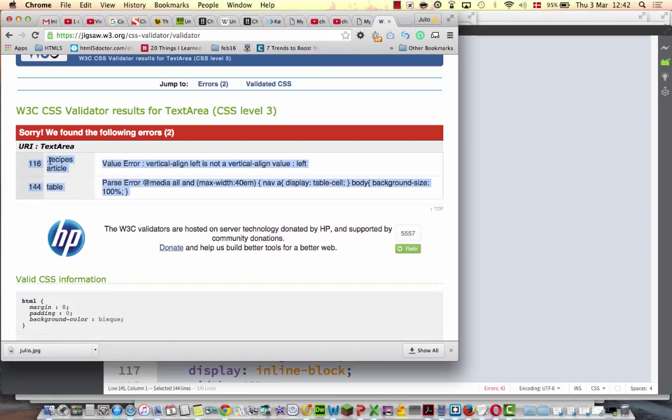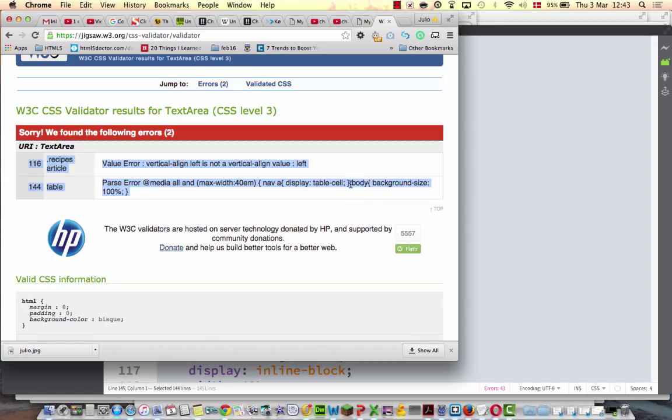So it says .recipes and article, value error, vertical-align left. It's not a valid vertical-align, because vertical-align is either top or bottom. So the value is not correct. And there's a parse error in the media query: max-width 40em, display table-cell.